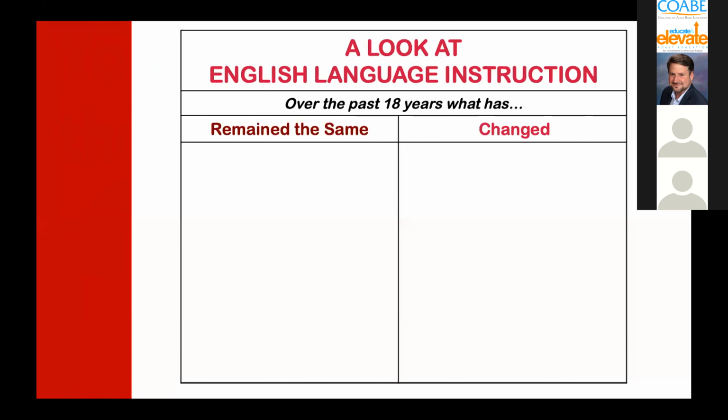And now we want you to think about English language instruction over the last 18 years or so. Think about what's remained the same and what's changed. Take about 30 seconds to think about this question, what has remained the same and what has changed. And then we're going to show you what we think in just 30 seconds.